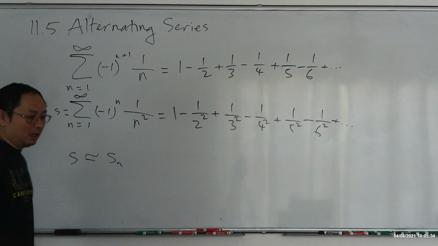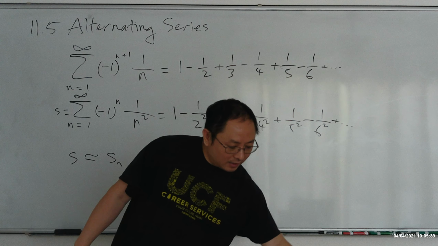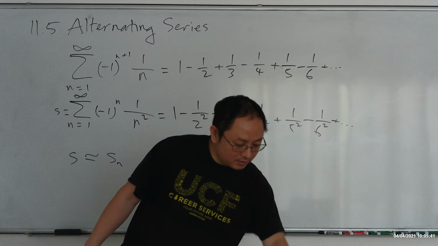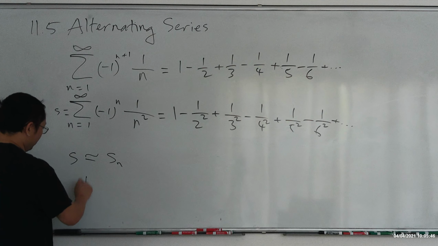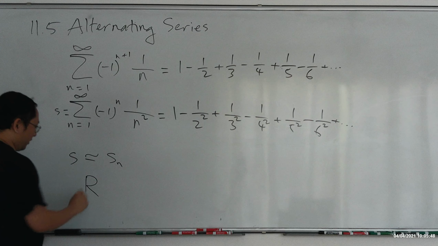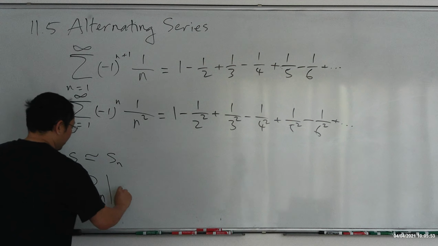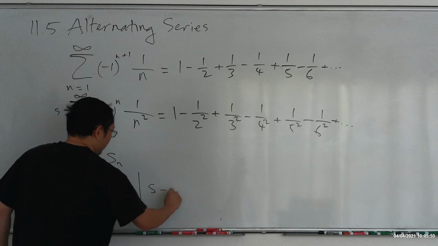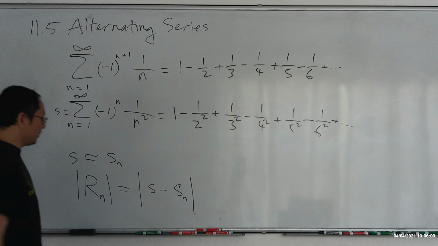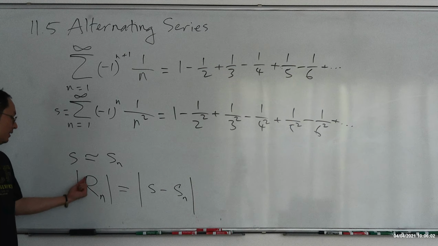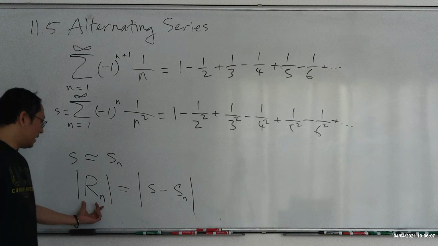And how do we estimate the errors? Okay, I'll try to use the right words and the right notation the book uses. The book uses R for errors. I use E for error, but R, I think, is for remainder. This is the error, the difference between the actual sum and your approximation. See? Our book uses R, but I use E. E stands for errors. But I'll try to use the same notation as in the book.